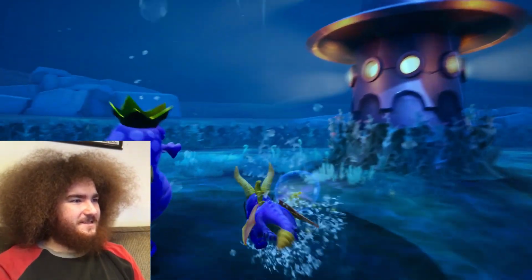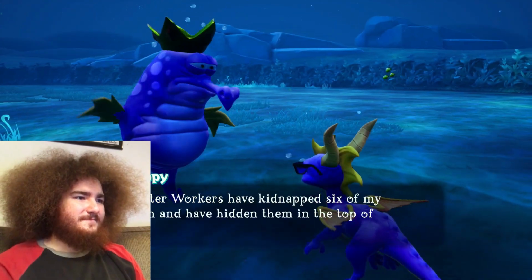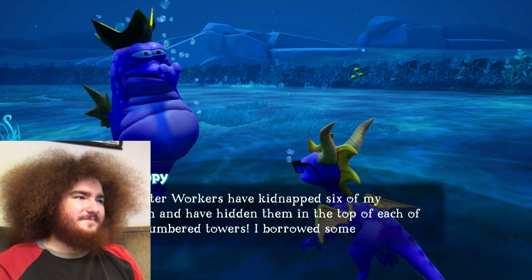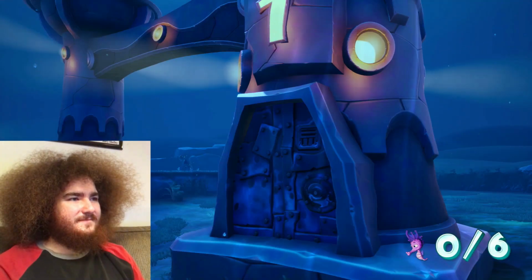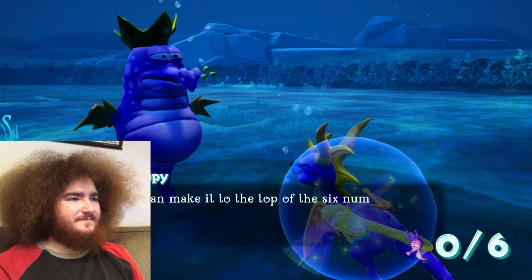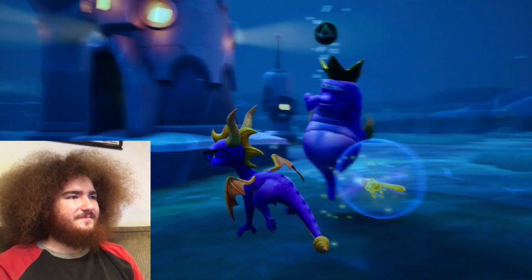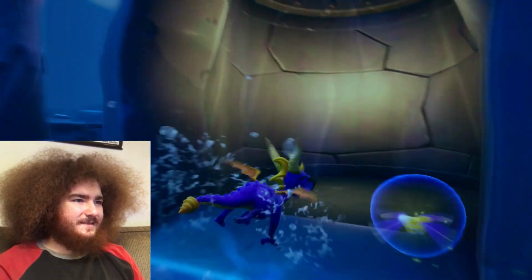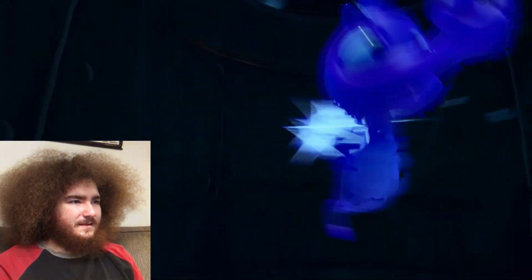Let's do the towers. The water workers have kidnapped 6 of my children and have hidden them in the top of each of these numbered towers. I borrowed some explosives to blast open the tower doors. If you can make it to the top of the 6 numbered towers, my children will be safe. There you go.